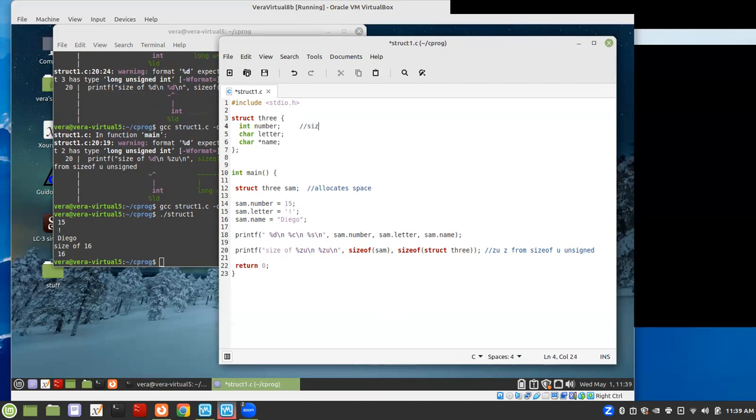Well, we could check that. Sizeof int is the number of bytes. So an int is 32 bits. That should be 4 bytes. Sizeof char equals 1. It should be 1 byte.